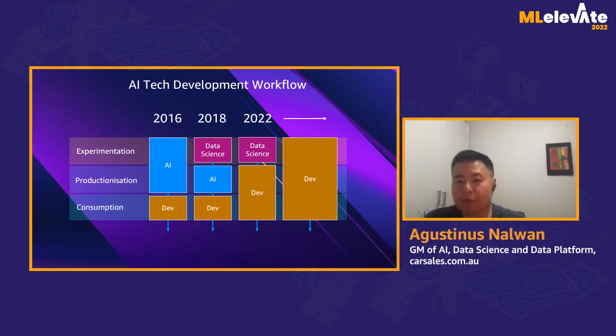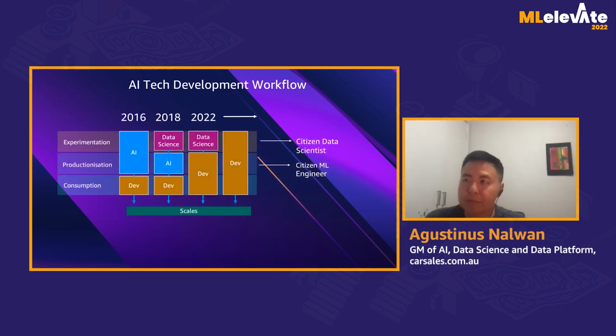And workflow number 4 is even more drastic. We can get the development teams themselves to build the AI tech from end to end, from experimentation to productionization. Because we have hundreds of software developers and they're all eager to learn, this is where the skills can come from. So, like I mentioned earlier, what it really means is, if you look at workflow number 4, we are turning our software developers into citizen data scientists and also citizen ML engineers.